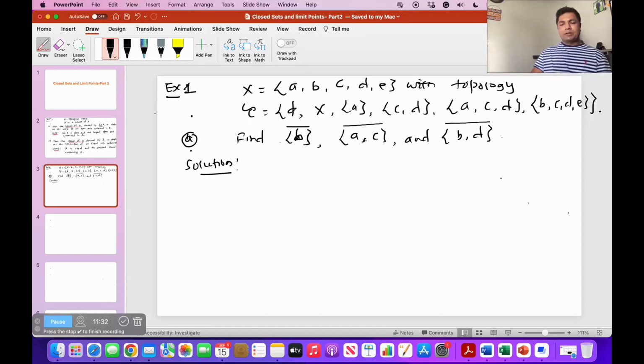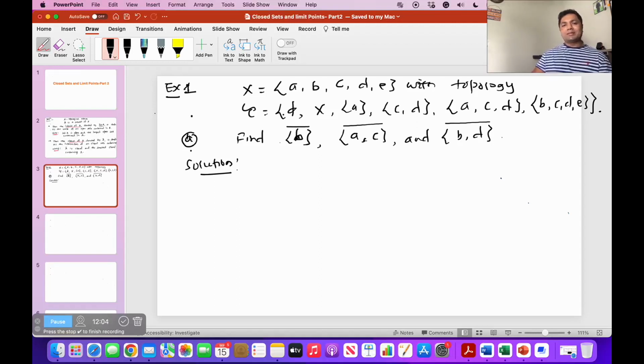Okay, now let's compute the closure of the first one, this singleton set. So as I said before, in order to find the closure of any set, the first thing we need to do is find all the closed sets in X which contain this set. And after that we are going to take their intersection.